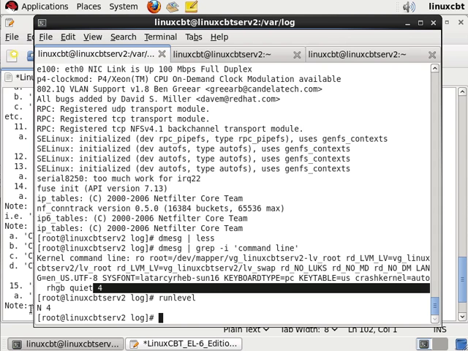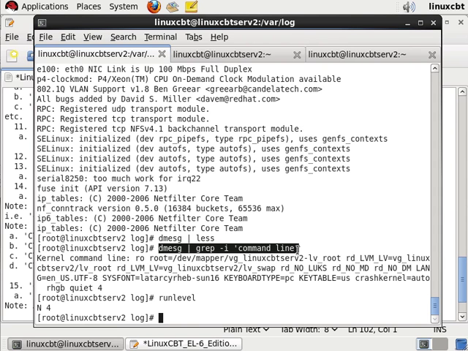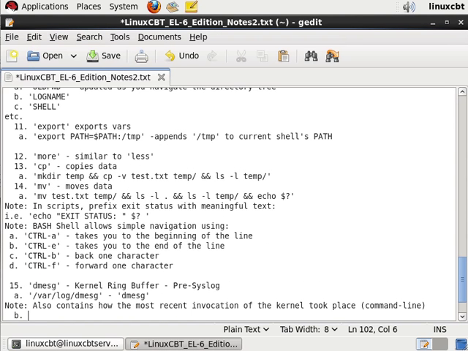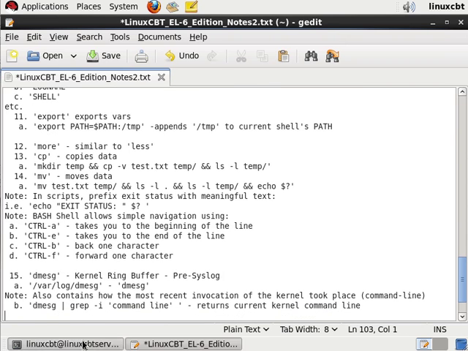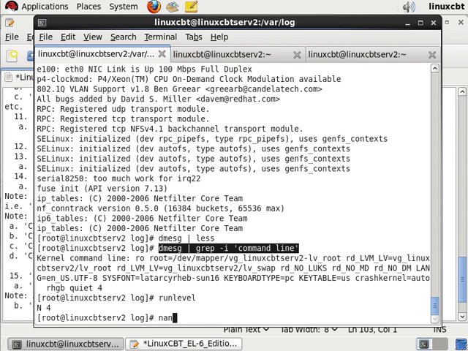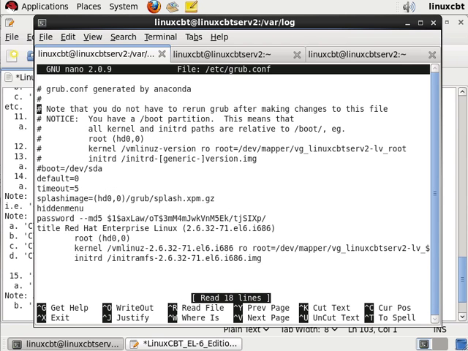We can update this right now by modifying the grub.conf file, but let's just copy and paste this first into our notes to indicate one way in which you may extract information from the file. So this extracts or returns current kernel command line, and to adjust it to run level number 5 we can modify using the nano editor, which is another command, /etc/grub.conf, which is really symbolically linked into the boot directory.